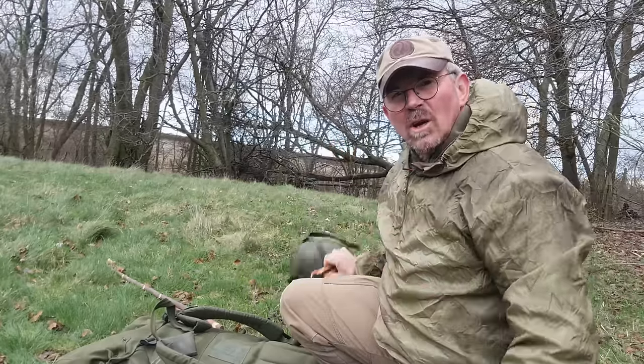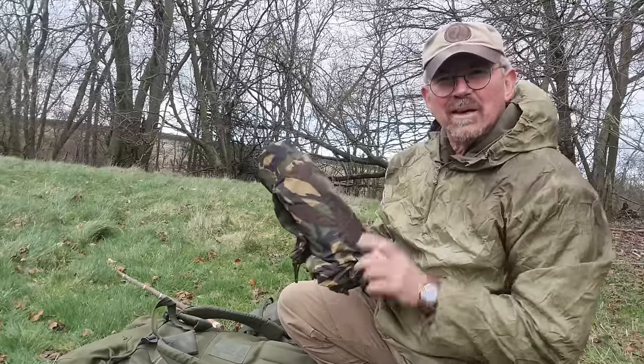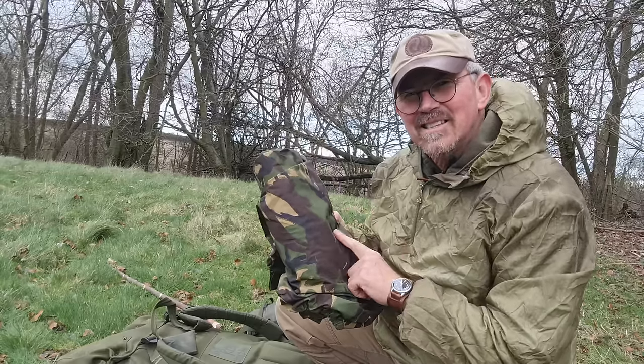Also with the system, guys get issued a sleeping bag liner, which I don't particularly like. I'm not a big fan. If I'm going to use a liner, I tend to use my Minimore scarf. But the bit I do like about the system is one of these, and this is one of the British Army Gore-Tex bivy bags. This is a DPM one.